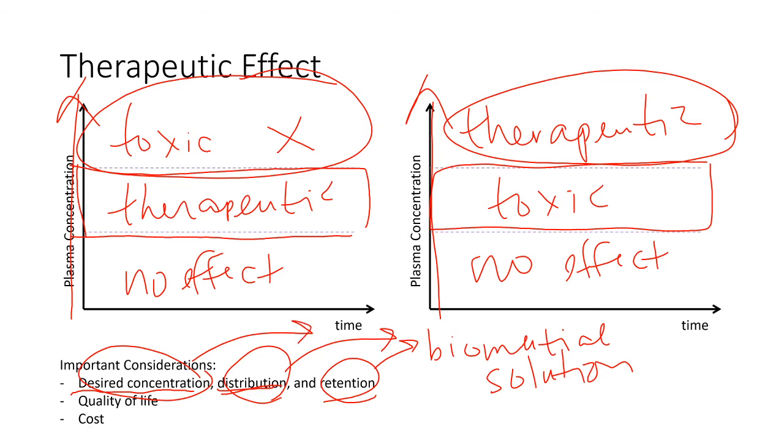But also quality of life. Quality of life indicates how easy it is to take this drug to where you get the therapeutic effect. For example, taking a pill is much easier than doing an injection. So whoever finds an oral solution for insulin, even if the cost is much higher, because the quality of life is worth it, there will still be a lot of people who would pay for an oral insulin dose so that they wouldn't have to take injections all the time.